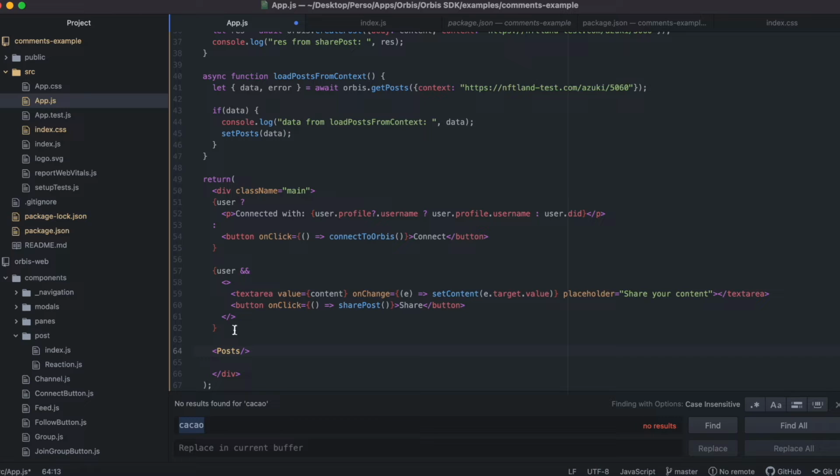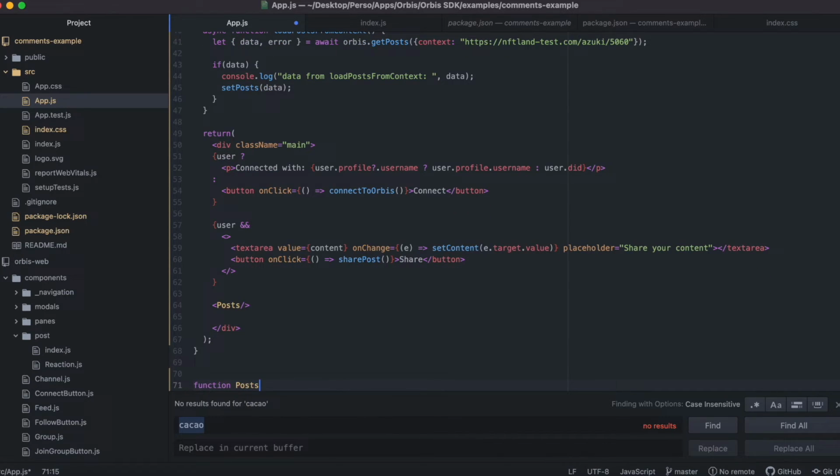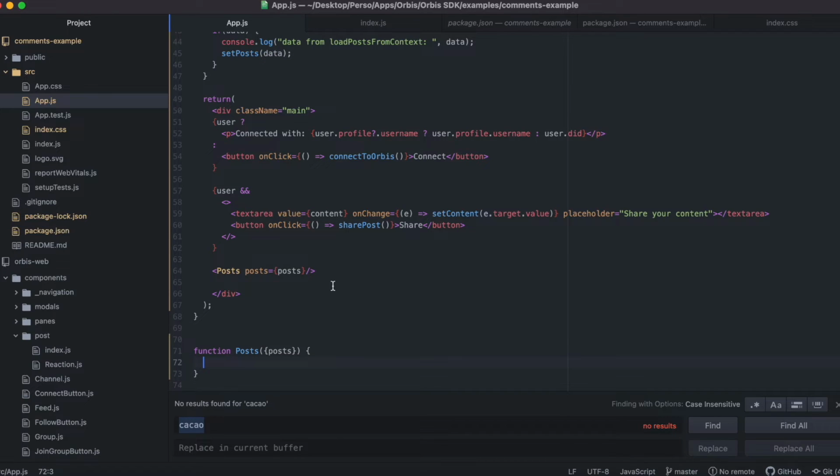So I'm going to create a new component here, which is going to pass this as an array. And here, what we are going to do is just return and display the array of posts that have been shared in this specific context, right?